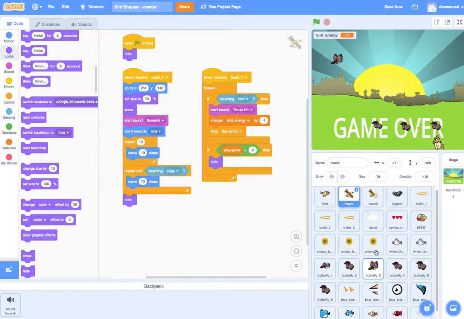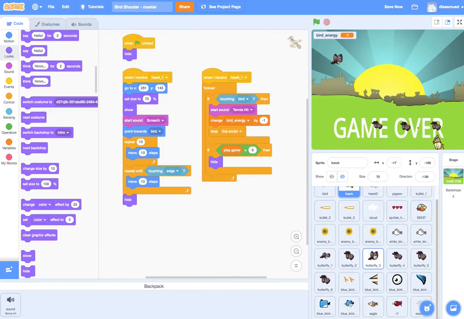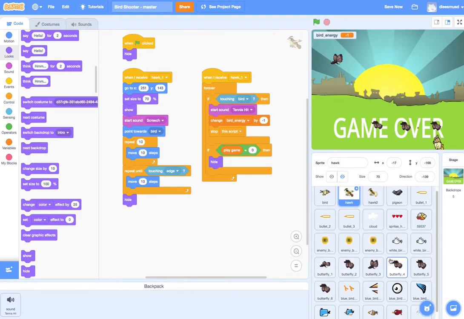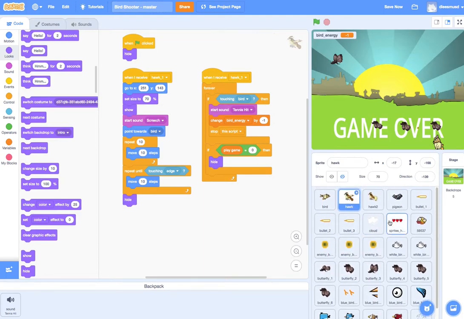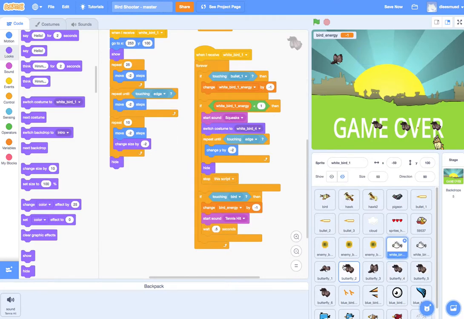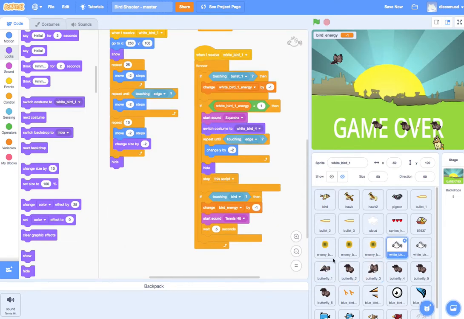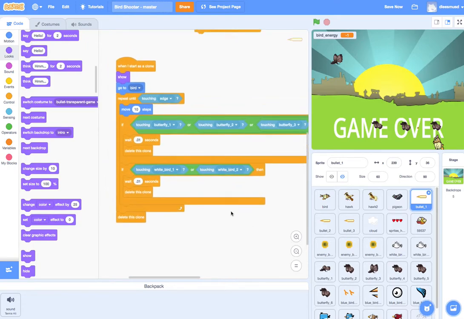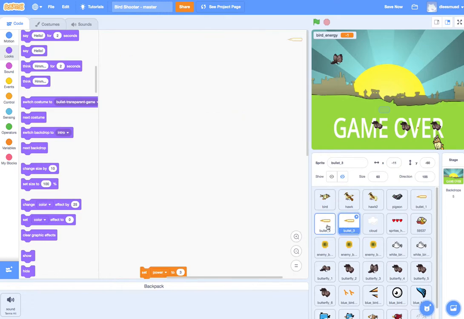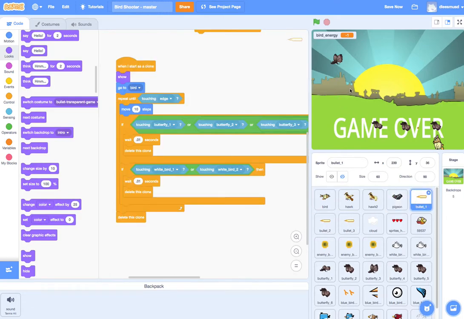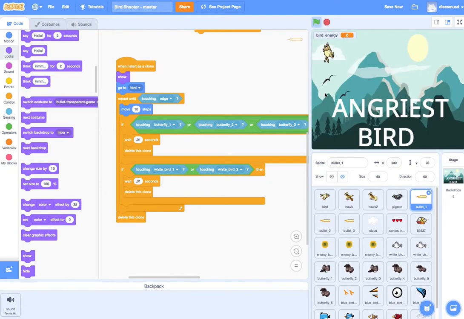But the sprites that appear as clones, which are the enemy bullets, I believe. No, not the enemy bullets. Does anything appear as clones? No. So yeah, I think we're good to go. So you're going to set that up in all your enemies, and then the only thing that could possibly be on the screen when you end the game are the bullets, but I think they'll have enough time to go away while the bird is flying towards the bottom of the screen, right? So let's go ahead and test this out.